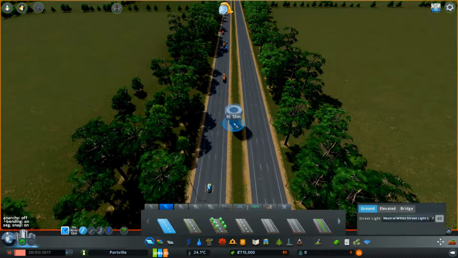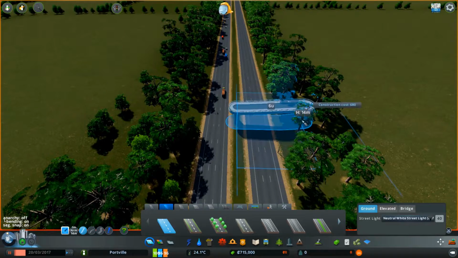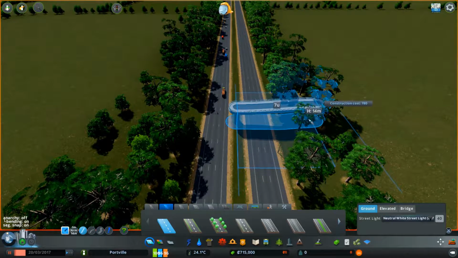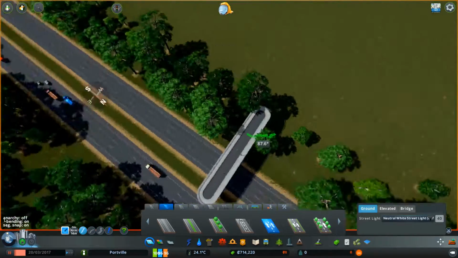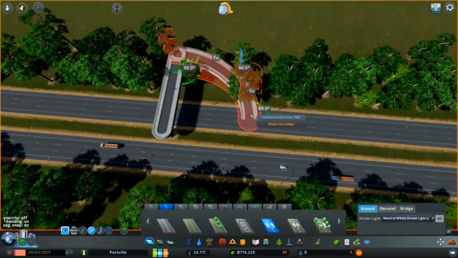We need to make this up to 14 meters tall. Go to about there, and then we need to grab the 2-lane one-way. And we need to go in this direction.